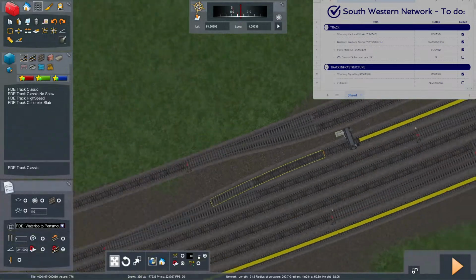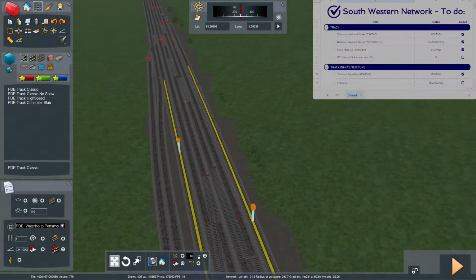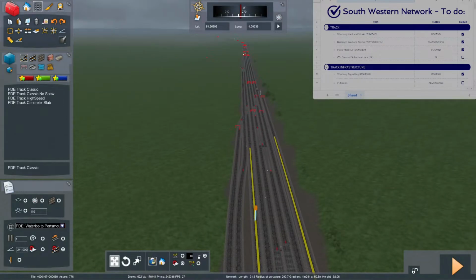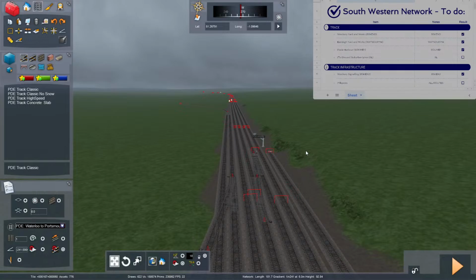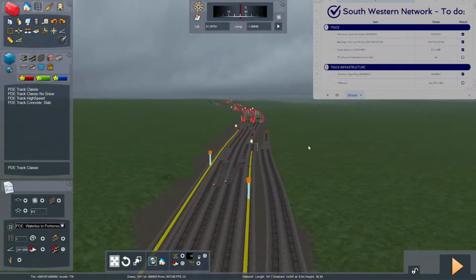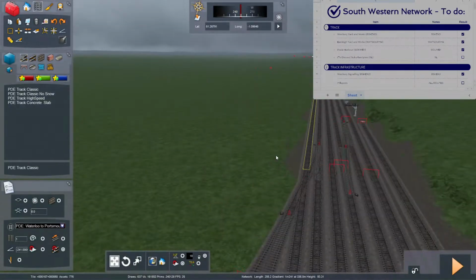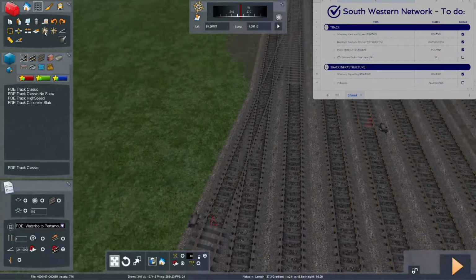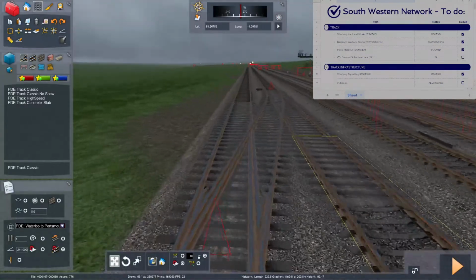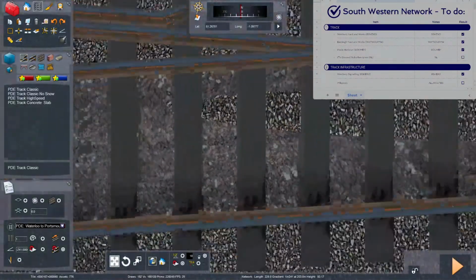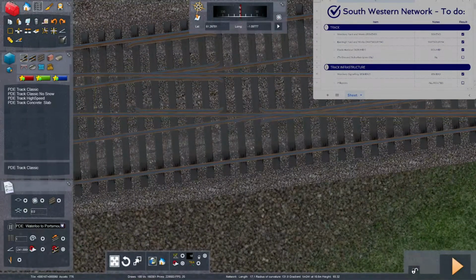How do you access Southampton from Waterloo? On the original Portsmouth Direct Line, you can't. But what I've done is I've taken that route, cloned it, and gone into the editor and laid the track from Woking to Southampton. That's how you do it. That's how one would achieve Waterloo to Southampton. I hope that makes a little more sense.